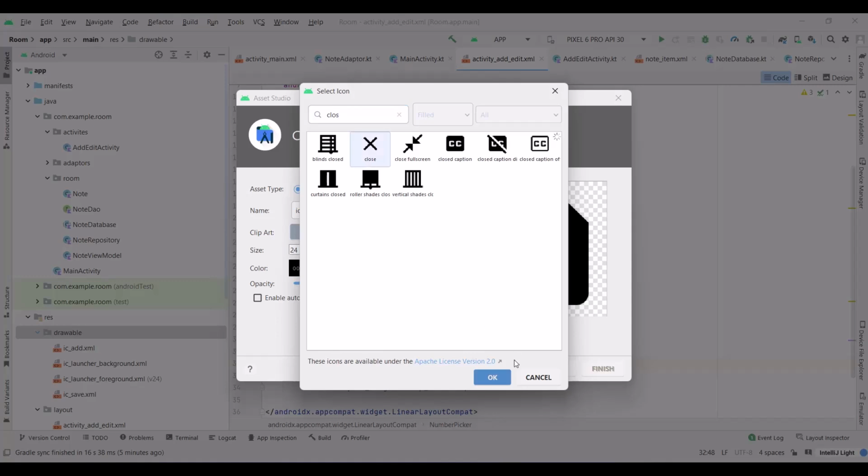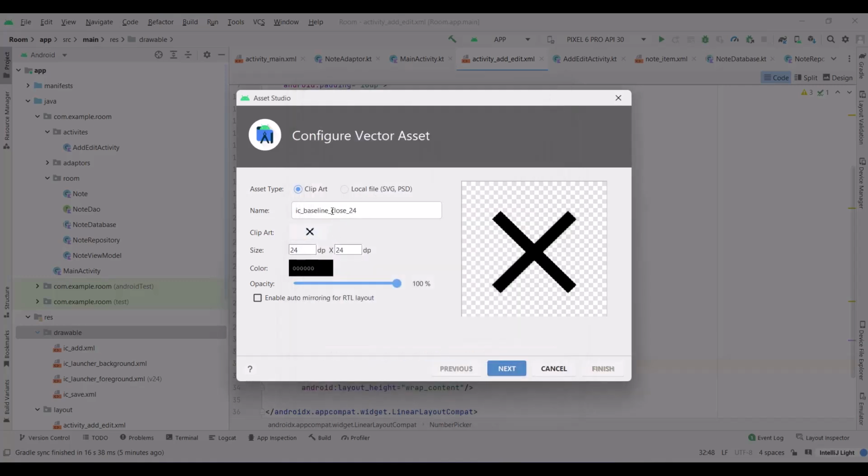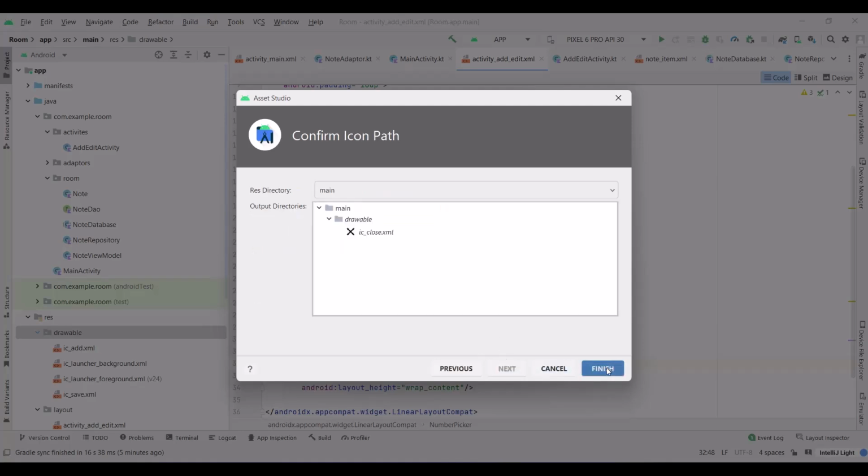So let's choose this one. Let's change the name to close. Click on next, and then on finish.